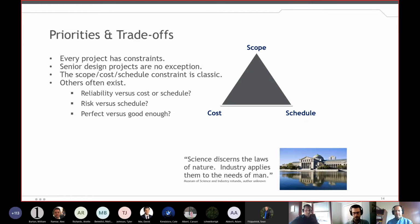And a quick thing on priorities and trade-offs. Keep in mind that, as a student right now, your assessment of this triangle is going to be very different than when you get into industry. Right now you have very few dollars to spend and more time. Well, not more time, but your time is cheaper. Once you get into industry, it very well might make sense for you to outsource things, or go down to the hardware store and buy that part that you need, as opposed to spending 8 hours in the machine shop making it yourself, because you cost money and you're costing the project time and money. So just keep in mind that that trade-off changes as you move along.